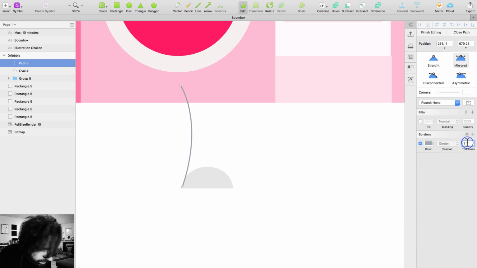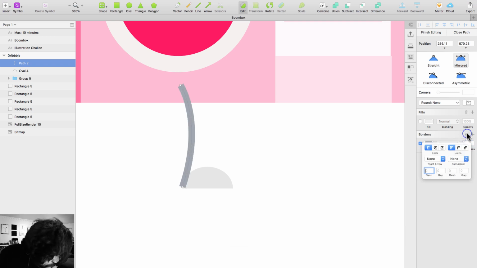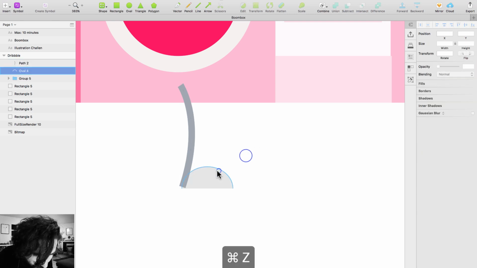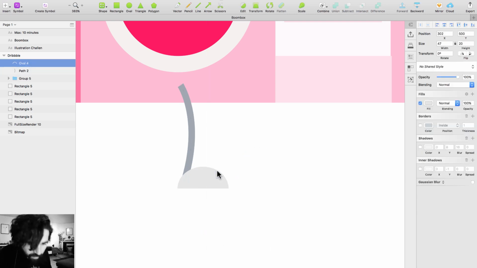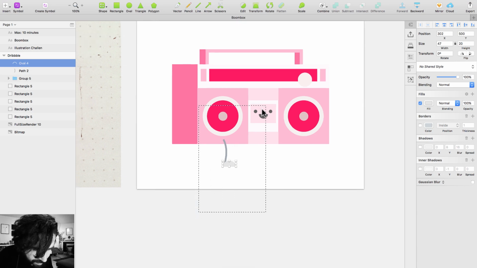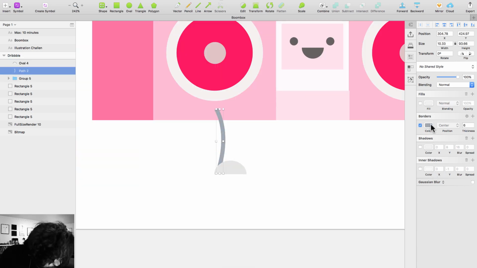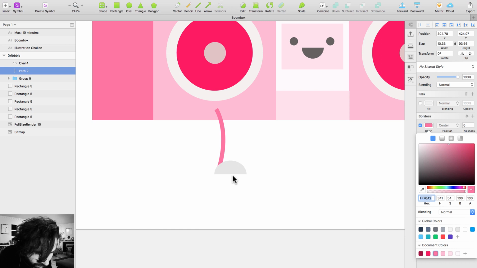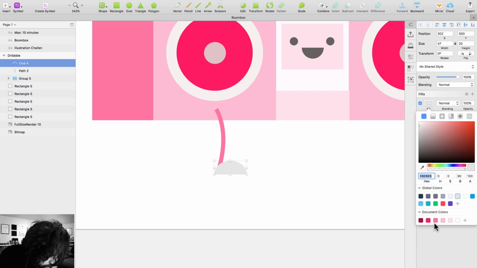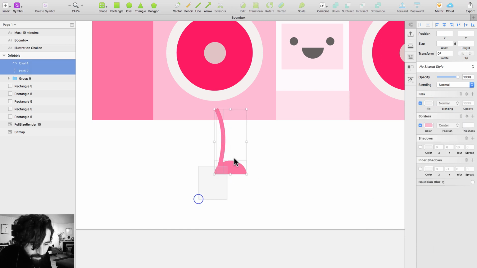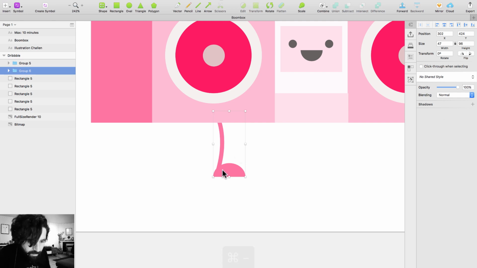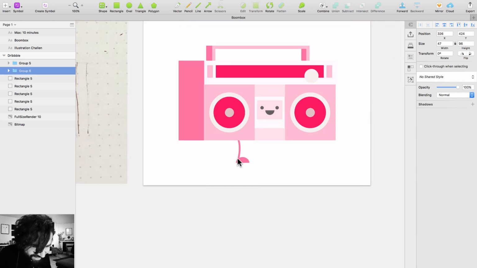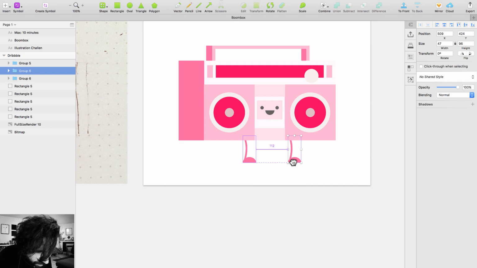Let's make it a little bit wider, and then let's use this shape. No, you know what? I think the foot should be on top of it. There you go. So now let's add the color of it. The color is going to be the darker color around there, and then this guy should be the fill. It should be this guy. There you go. Now we have our feet. Let's put it all the way to the back. It's looking awesome.